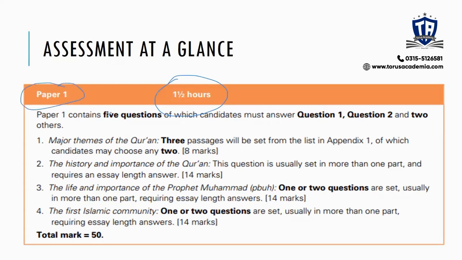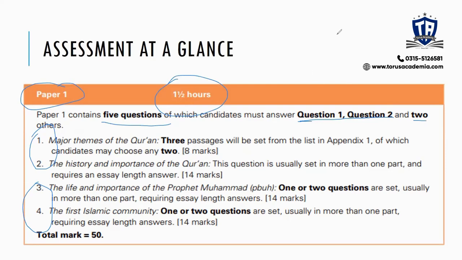In paper 1, there are 5 questions, and out of 5 questions, you need to attempt 4 questions. Questions 1 and 2 are compulsory, and other than these first 2 questions, you need to attempt 2 more questions. So it means that you must prepare these first 2 topics first, because you'll get 2 compulsory questions from these 2 topics. And then from the next 2 topics, you need to attempt 2 more questions. You'll be getting 3 questions out of these topics.